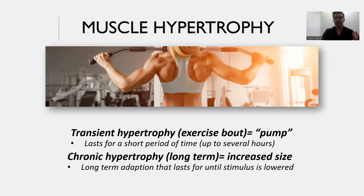A muscle pump is just the dilation or the increase in blood supply to the working muscle. So what is literally occurring, let's say you're doing a bicep workout, and then you look down and you've got the big juicy pump, you see the veins popping. Really what is occurring is because you are working out the bicep, because those muscles are working, they are calling for more oxygen and more metabolic removal. And so the blood flow to that area increases.